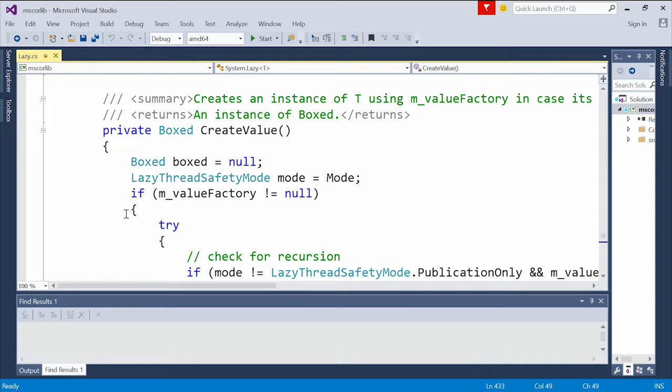So what Lazy<T> does is it says, I'm going to create this value when you ask for it. And whatever code you want to create the value, Lazy<T> is going to call that code. And then once it has the value, it'll return the value to you.